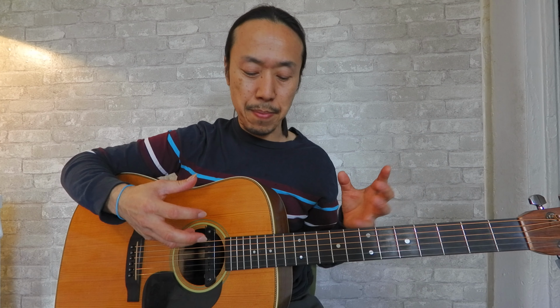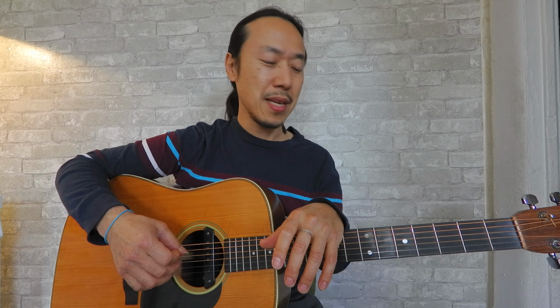Okay, so there are two things I kept in mind when I arranged this piece. First one, I try to utilize open strings as much as I can, to just maximize the good things about this tuning. So when you play this arrangement, the important thing is to play it slowly and just appreciate the ringing of those open strings. And don't touch the other strings, because if you touch, you stop the ringing. And if you can keep the sustain going, the song can go smoothly.